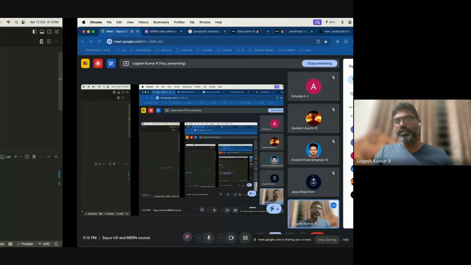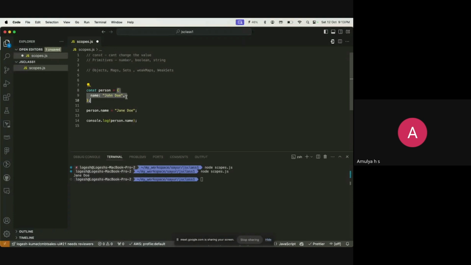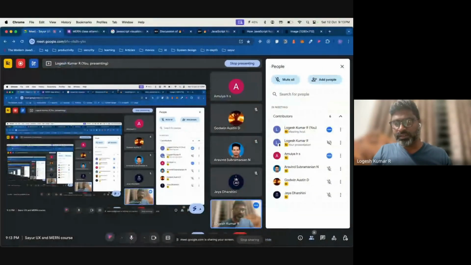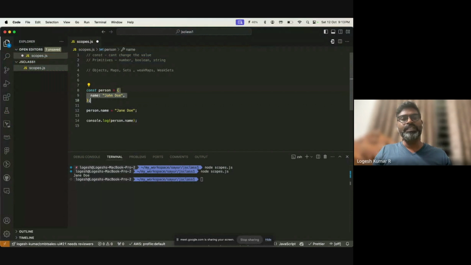Can anyone of you tell me what this particular data type is? Maps. I feel it's maps, like it's mapping the name. It's like a dictionary. It's not a map, it's an object.